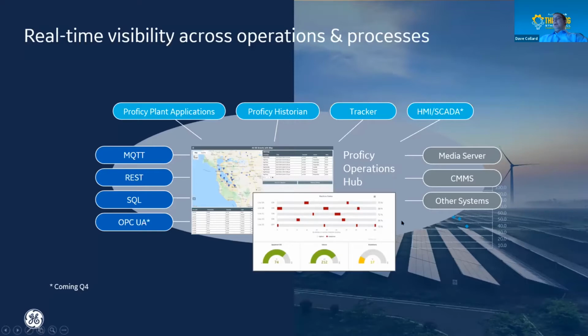And then moving forward, we want to extend this into other types of capabilities that you already have in your facilities. So other custom IT-built applications, or for that matter, other vendors that you may have acquired throughout the past many years. We'd like this to be your single pane of glass, connecting to those sources of data and bringing it in to provide a rich visualization environment for your operators.